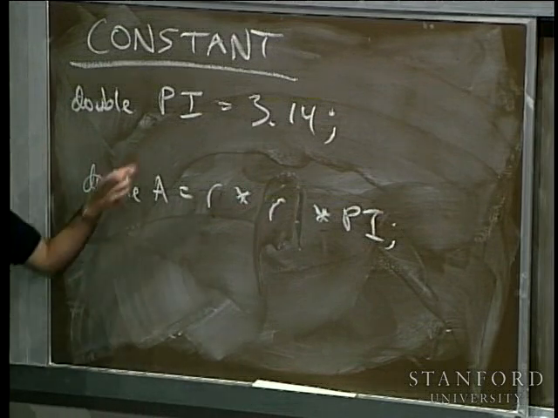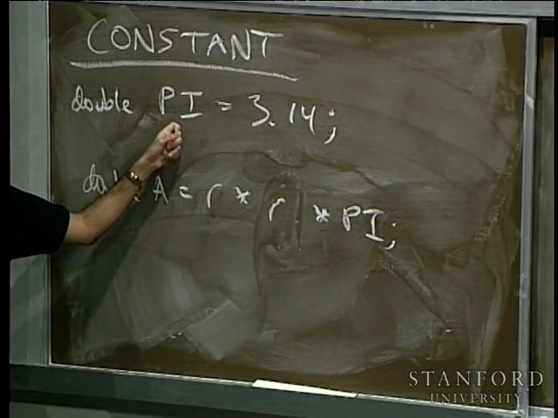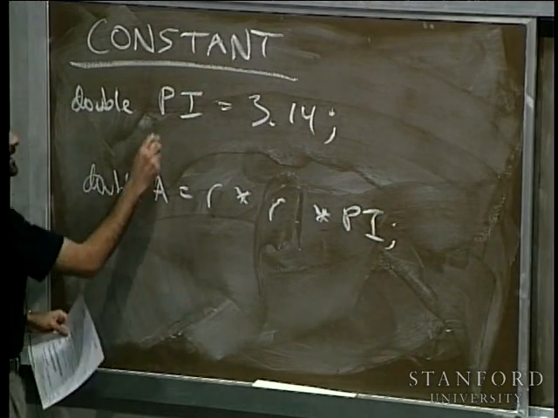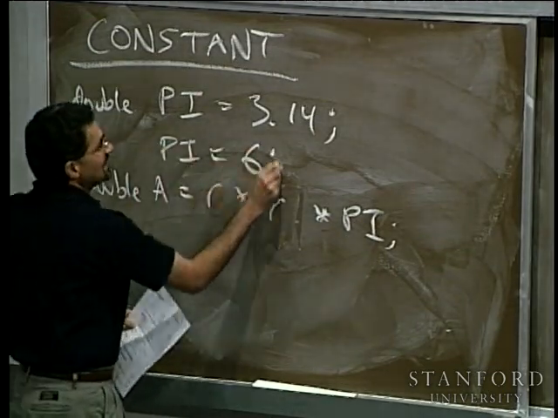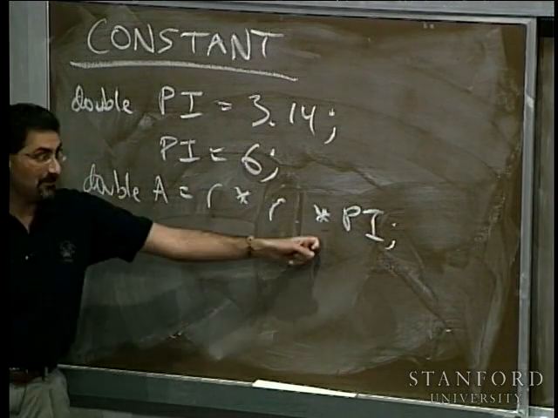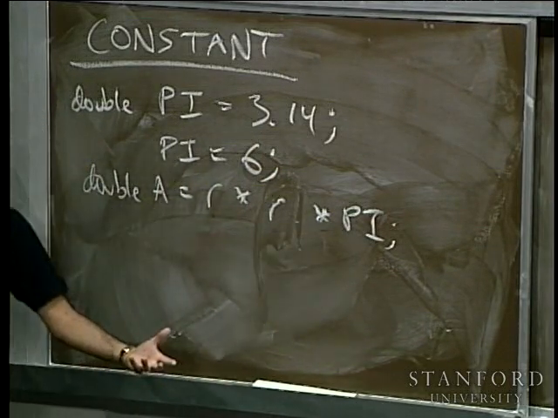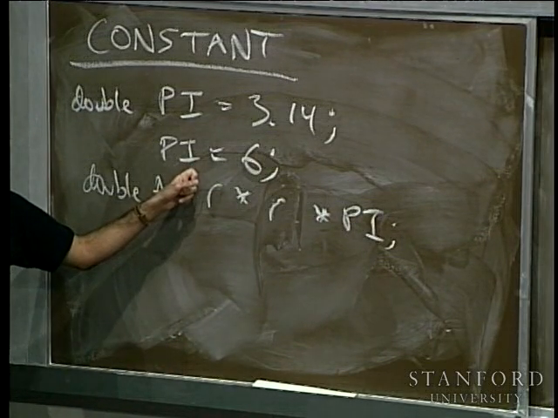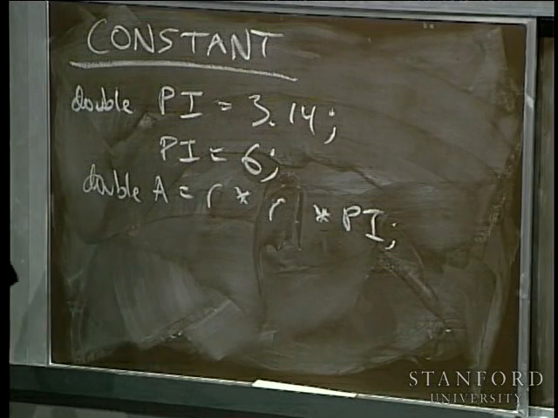But the problem is, pi is a variable here, right? Nothing prevents someone from coming along and saying, you know what? I don't really like your pi. I like my own pi. And my pi is 6 because it's just bigger. Right? So then you go compute the area, and your area got a whole lot bigger. And you're like, why is it so much bigger? I don't understand. Right? Because someone changed your pi. Get your hands off my pi, all right?